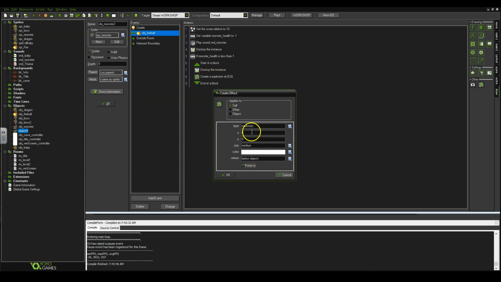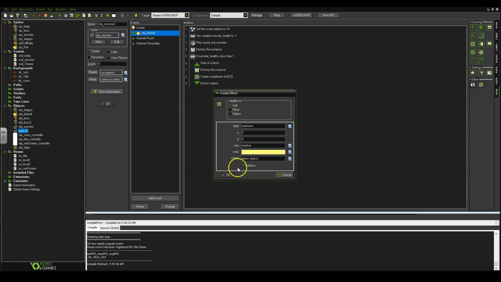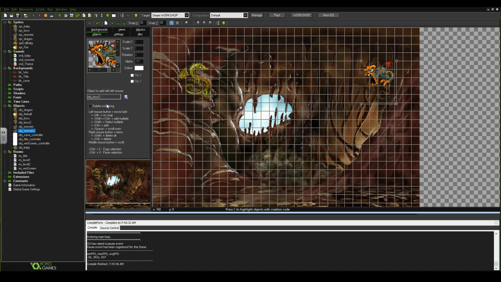And we can change the color of it. This is all something that you can try when you're testing your code. I'm going to make it yellow. So it's going to die. It's going to go to 0, 0. And we're going to say OK on this.